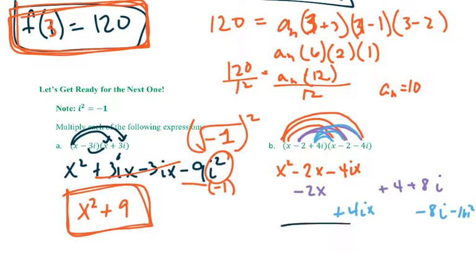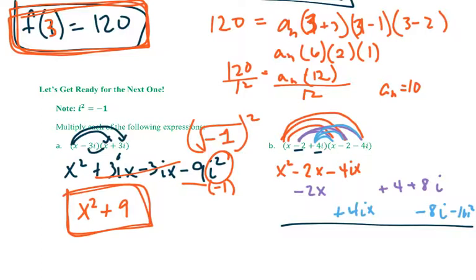Okay, so what I did here is I distributed the x. So x times x is x squared, x times negative 2 is negative 2x, and x times negative 4i is negative 4ix. And then I did the middle term in purple. Negative 2 times x is negative 2x. Negative 2 times negative 2 is plus 4, and negative 2 times negative 4i is plus 8i. And then I did the last term, the plus 4i times x, times negative 2, and times negative 4, and I did that in blue. And I lined them up this way so that you could see what happens.